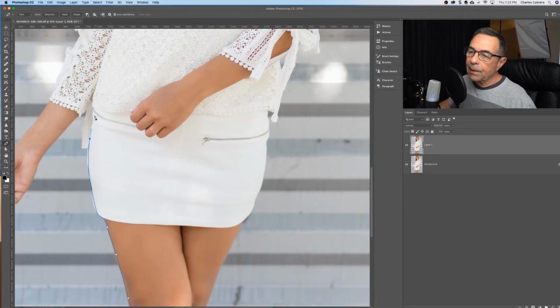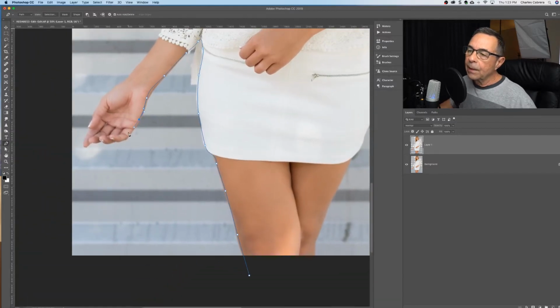Also, when you're cutting out something like this, don't be afraid to simplify things like clothing. And I'm going to kind of do that right here. Press the space bar down. Try and make little changes, little points here.